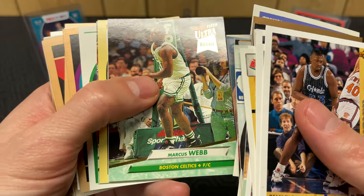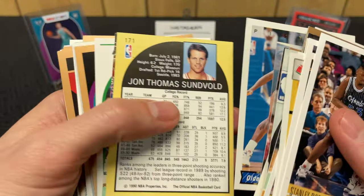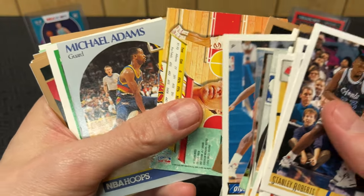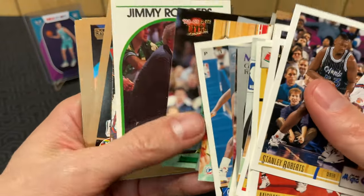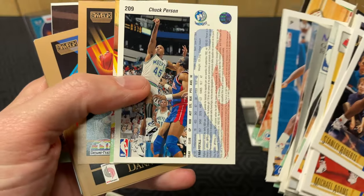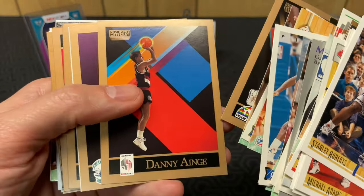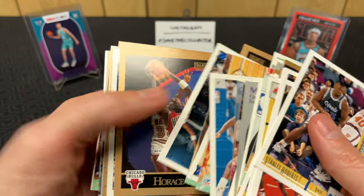Got Michael Cooper, Marcus Webb. I don't remember that guy. Is that Dennis? No. Olden Polynice. John Sundvold. Who's that? Randy Woods. So, getting down to the bottom here. And like I said, man, this was fun. If I saw these again, I might pick up another one. Just for giggles. Like, why not? You never know what your crazy hit in the middle is. I mean, I got two on-card autos that aren't worth anything, but they're still on-card autos. It's hard to be mad.